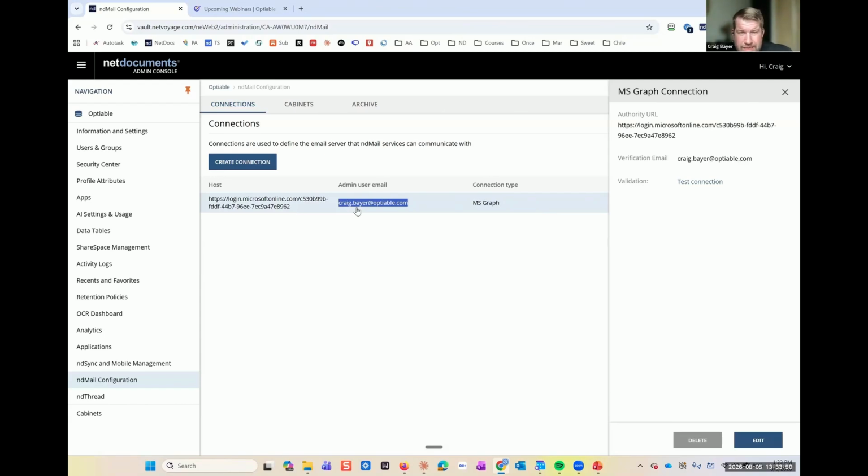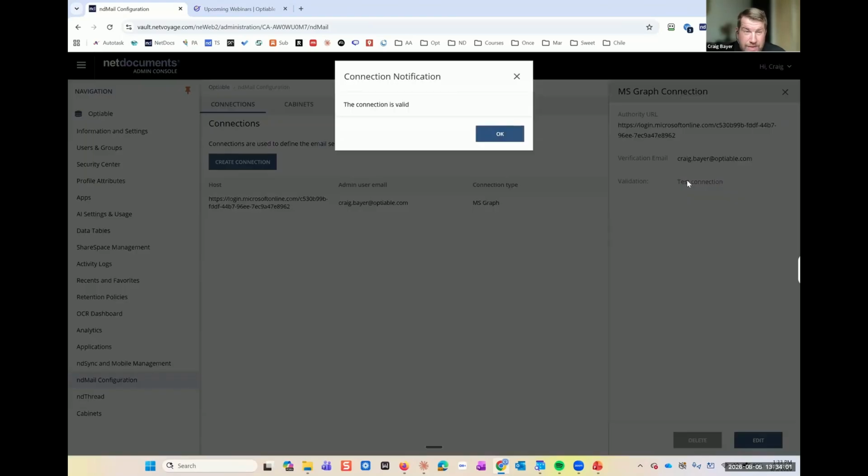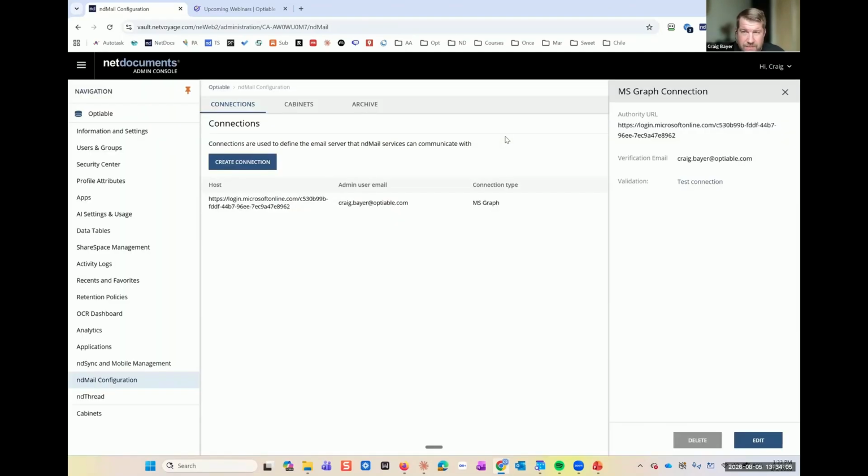Like people will be like, I don't want that person. Switch it to this one. I'm like, no, that's not how it works. It's just we have to put in an email address to test. If we get test connection and it works, we're okay. If we get test connection and it doesn't work, that's where we need to change something.